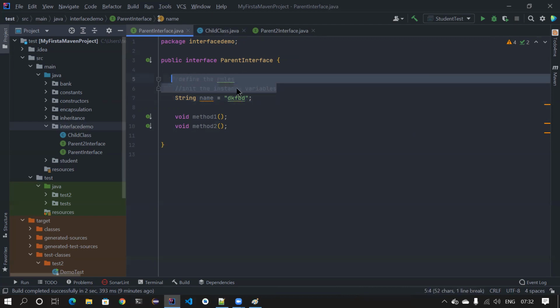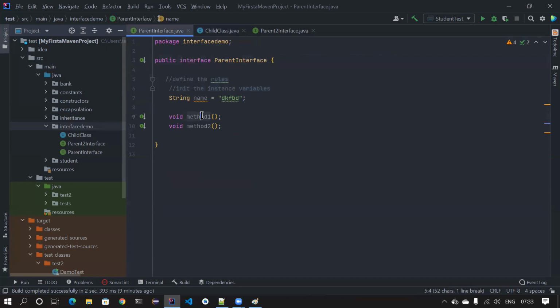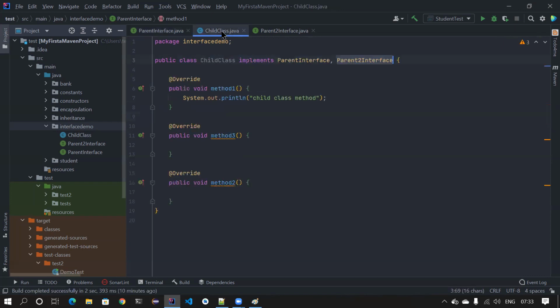It doesn't have a constructor, so it will not call your constructor. Whenever you create an object for your child class, you don't have to worry about which parent constructor it has to call. Previously in an abstract class, we have a constructor, so we need to mention which class it needs to call. That's why it is limited that you can extend only one class. But in case of an interface, there is no constructor, so it doesn't have a dilemma about which constructor to call. Also, previously in an abstract class you can have an implementation and then override it, but in case of an interface there are only abstract methods, so it clearly knows which method needs to be called, right?